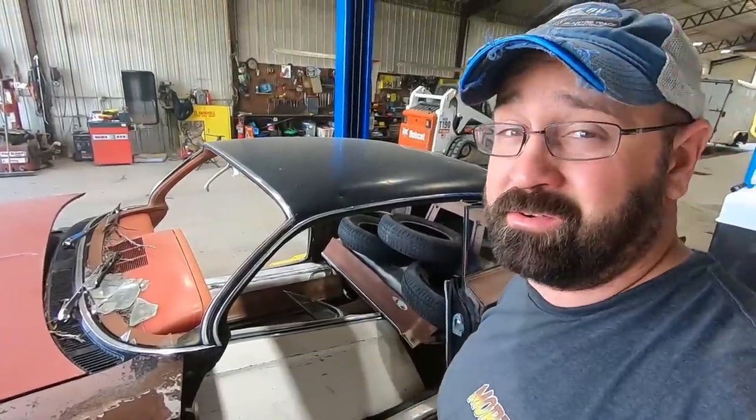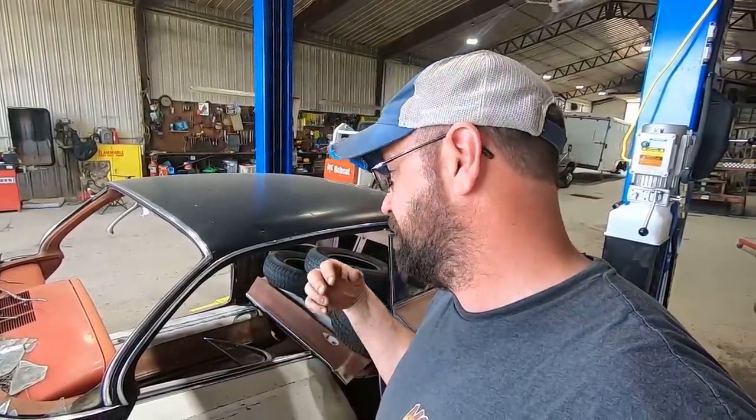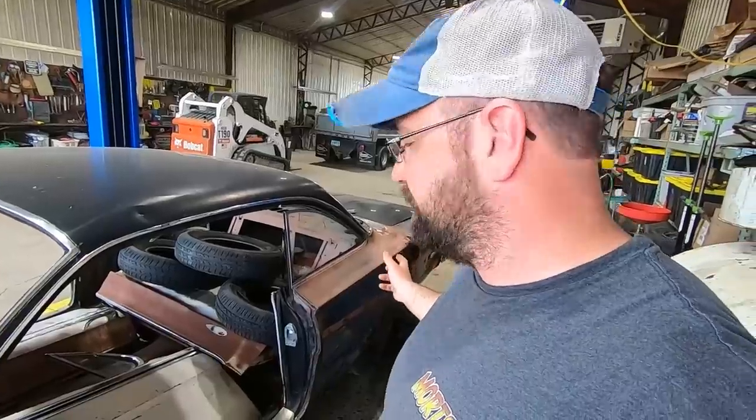That's the reason I picked up those other two four doors, was for parts for this car. Front clip, door hinges, steering columns, maybe a bench seat, even though it's the wrong bench seat. Two doors fold ahead, four doors don't. Taillights, bumpers, brakes, drivetrain, you name it. But those cars were, I just couldn't force myself to cut them up.